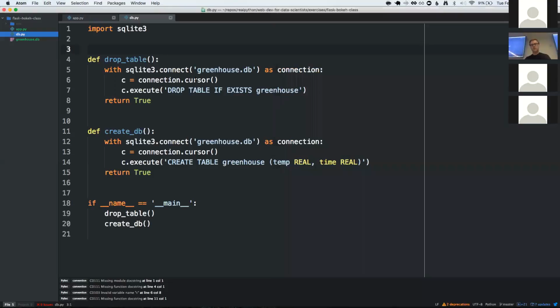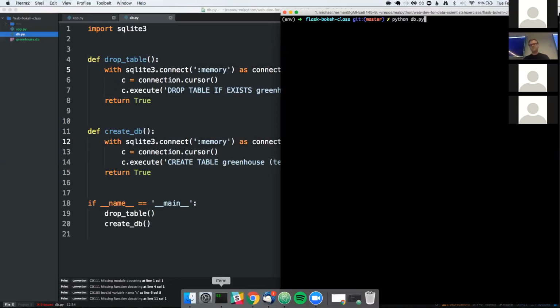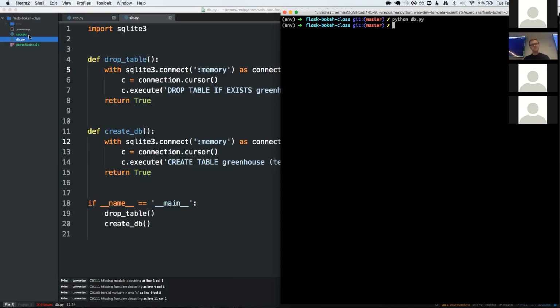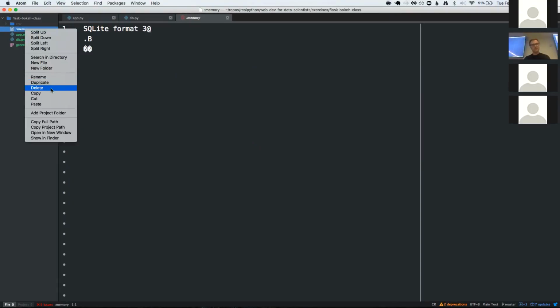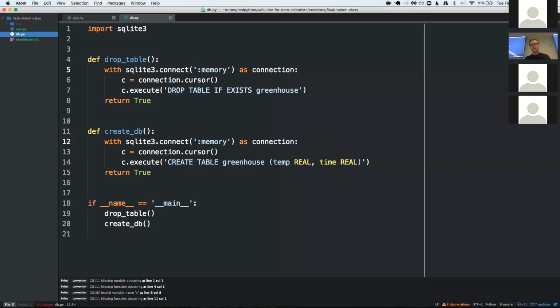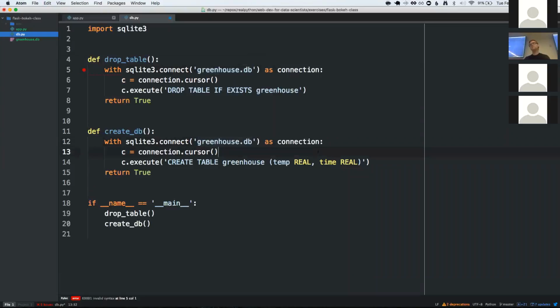You can also do, what's this? Does anyone know the syntax for in memory? Something like that. Let's try it out. Yeah, that didn't work. It actually named a file that. I think there is a way to just put it in memory. There's a trailing colon on that, if you had it right. I don't recall. And to view it, just for a sanity check, you use the DB browser for SQLite.